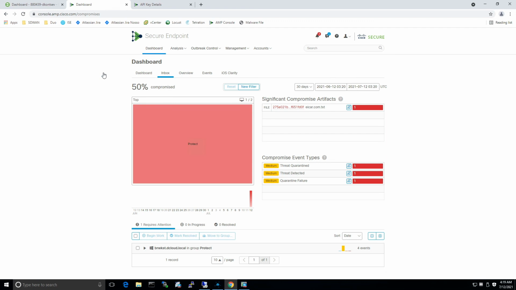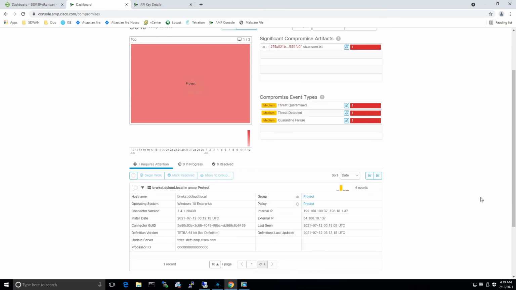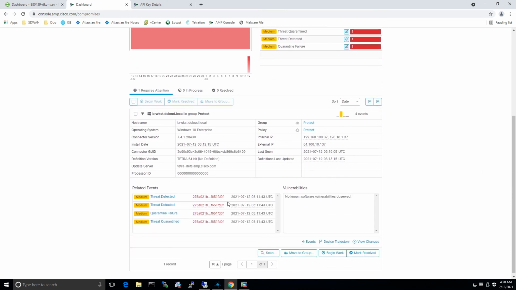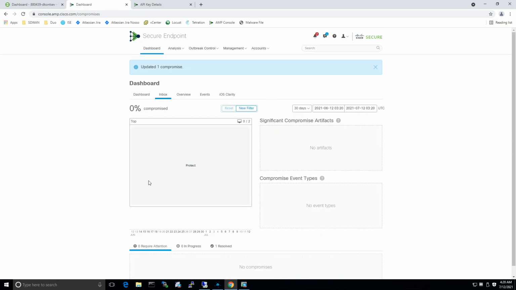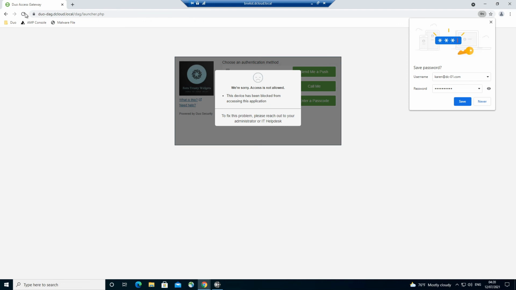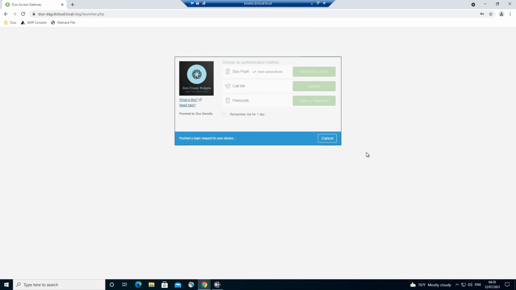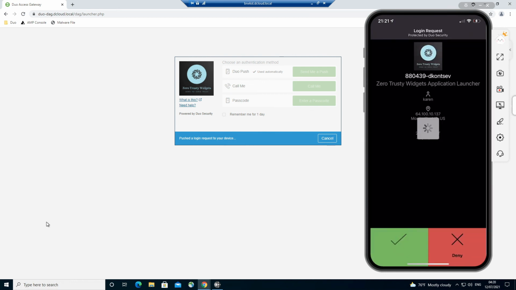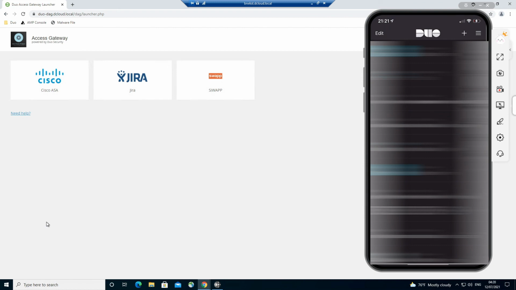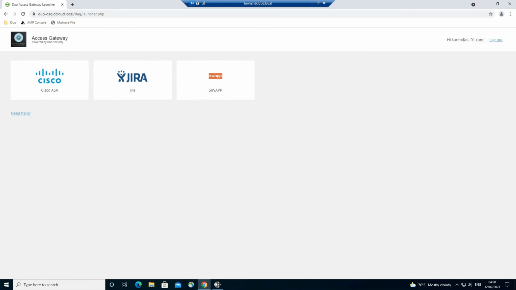So let's go ahead and check this out in Endpoint AMP. So we'll go to Inbox. We can see here's our workstation. We drop it down, and you can see a little bit of information about the asset, and you can see the threats detected. Again, we could pivot and look into this and investigate and see everything that happened. In our case, we just want to mark it as resolved, and we're going to go back to our remote desktop. We're going to refresh, and if everything works right, we should get that push. Let's bring over the iPhone so we can see what's happening, and you can see there it is. We cleared it. The threat is gone, no risk, and the user is able to access the application securely and safely.